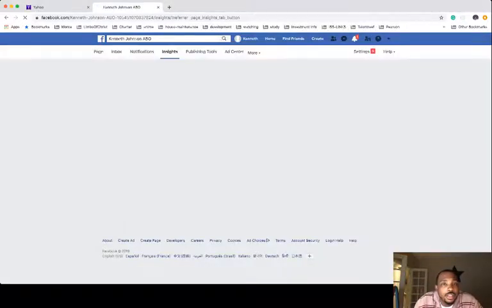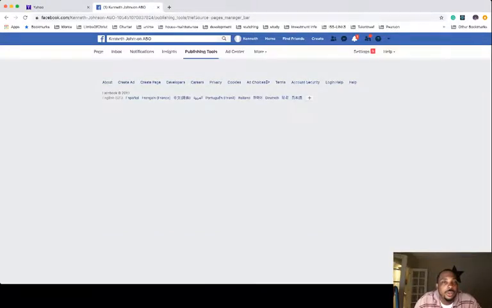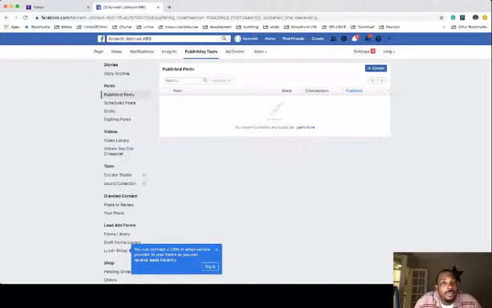Now, Insights is another feature, and Insights just gives you details about how your promotions are doing. So how your promotions are doing, who you're reaching, what audience you're hitting, how you're grabbing their attention, you will find under Insights. If you actually have some published, they start collecting data as you do promotions. Publishing tools, this is all about your posts and what you've posted so far, the click actions on your posts, just more tools to show you how well your post is doing, who's engaged in your page.